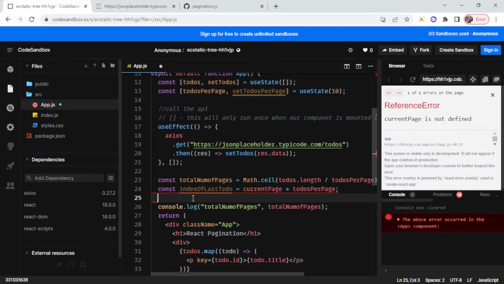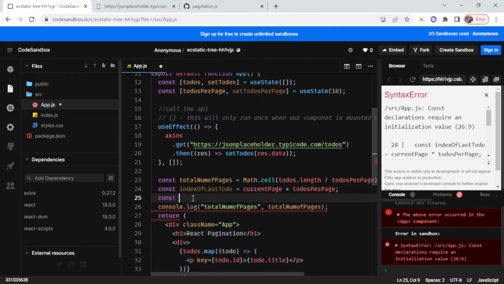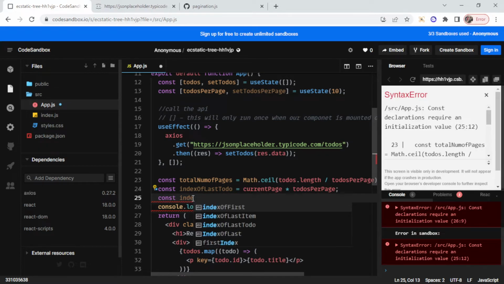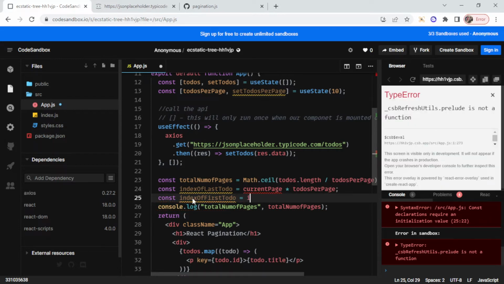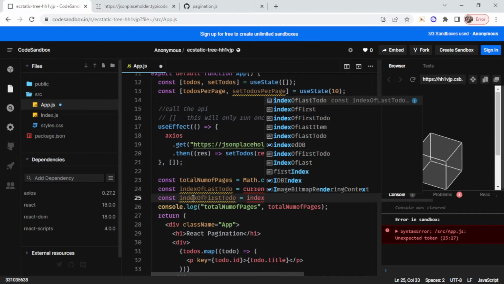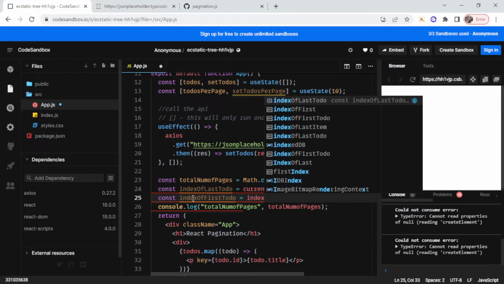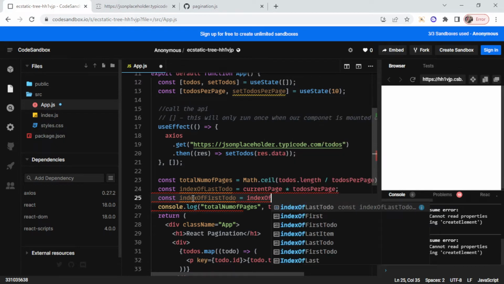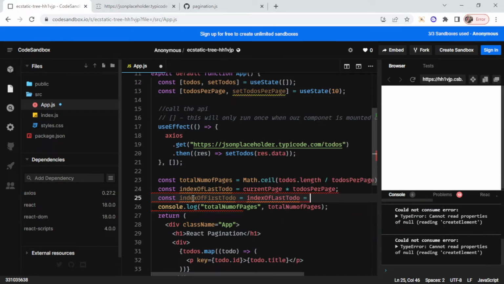And we also need to calculate the index of the first to-do. So for that we need to subtract the total number of to-dos per page from indexOfLastTodo: indexOfLastTodo minus todosPerPage, right?